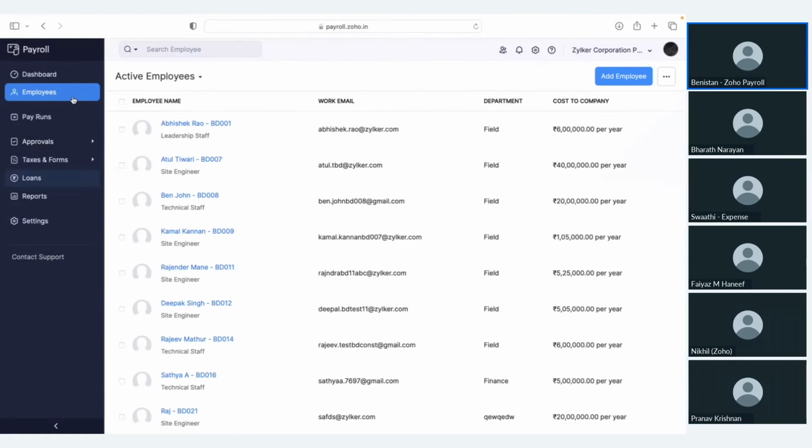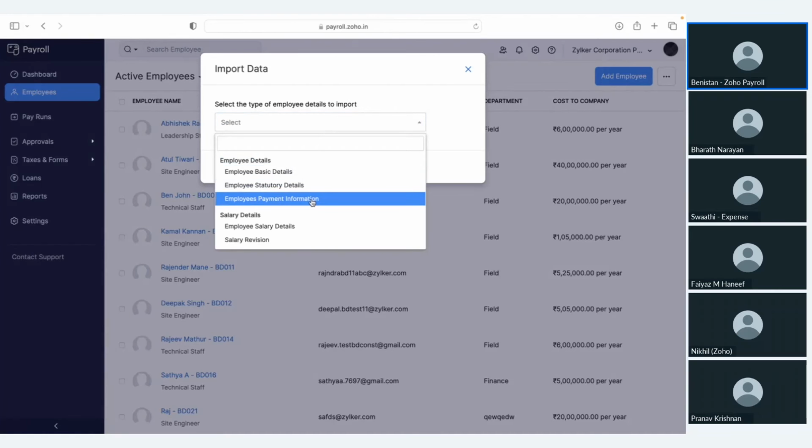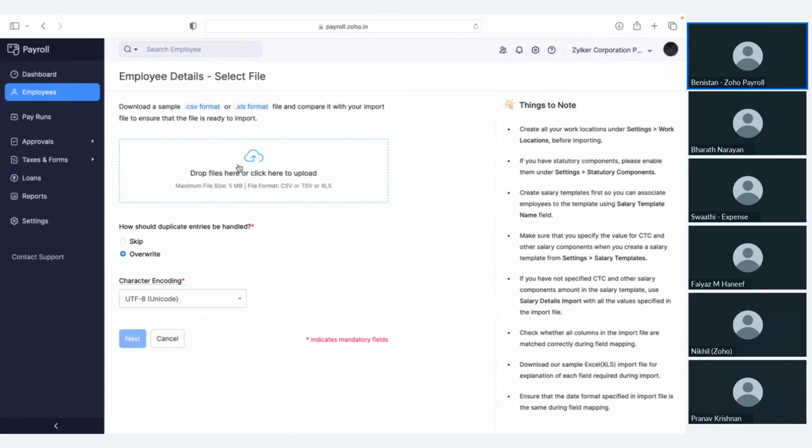And let's see how we can update the employee's record. So we have three options. Either you can click on add employee and add the employee's details manually, or we have a bulk import option. So here you can find several details which can be bulk imported. So in this list, you can find employees detail as the option. You can just download a sample file here. You can just update the details of all the employees, and you can bulk import this.